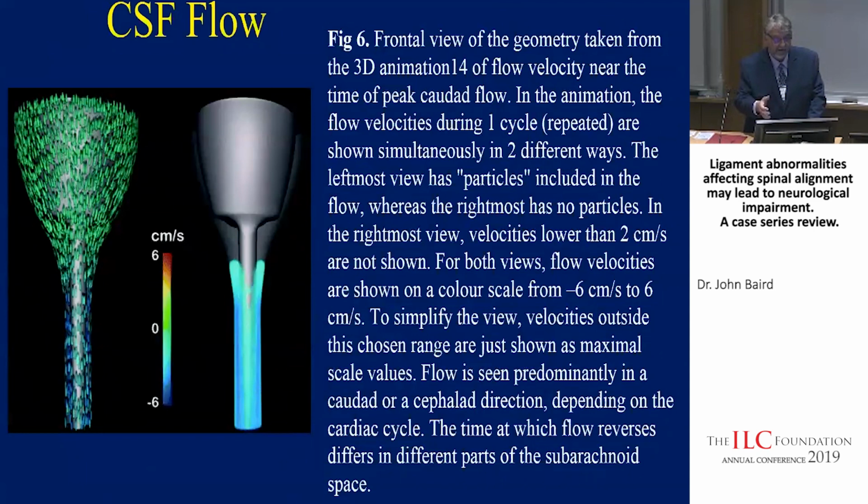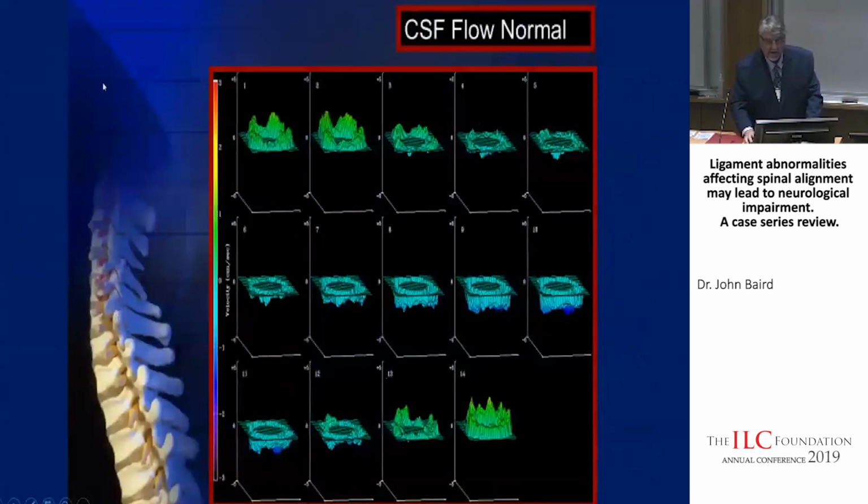then the blood pressure will push, but it's not pushing the CSF out. So consequently, what happens is in a normal system, the heart pulses and the blood flows in, so that on systole, it pushes CSF down. On diastole, as the heart's refilling, the pressure backs up just for a second, and it pulls the CSF up a little bit and then back down. So it's moving up a little bit and then down some more, and up a little bit and down some more. So this is a normal CSF flow map. And what this shows is that the CSF, this is during diastole, it's being sucked back up into the brain, and then on systole, it's being pushed back down.